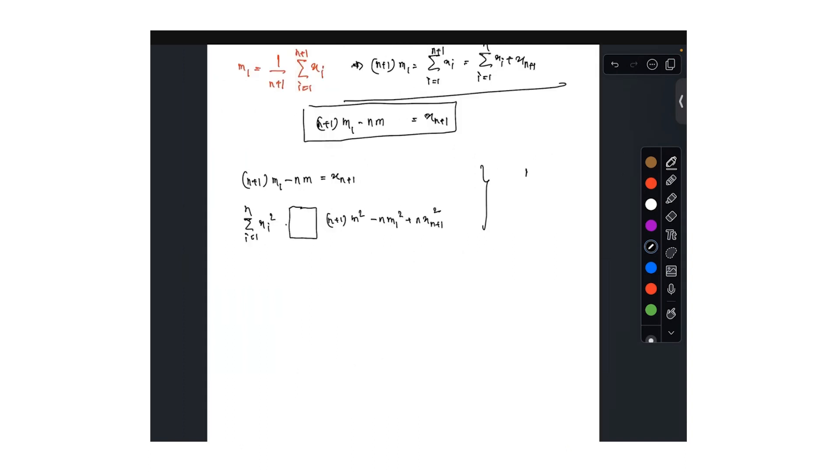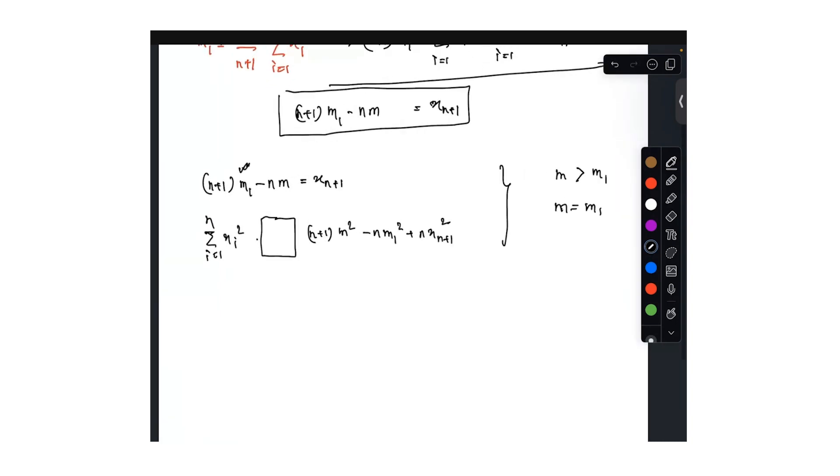So you here you get the relationship of this. And the question asked that if m is greater than m1 or m equal to m1, naturally this will give a relationship between m and xn plus 1. So let's reduce it down to one variable. So here there are two variables. So let's reduce one variable down. So we will replace m1 in terms of this, whichever is easy.